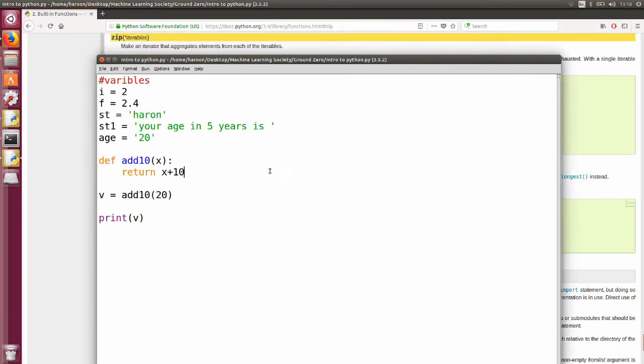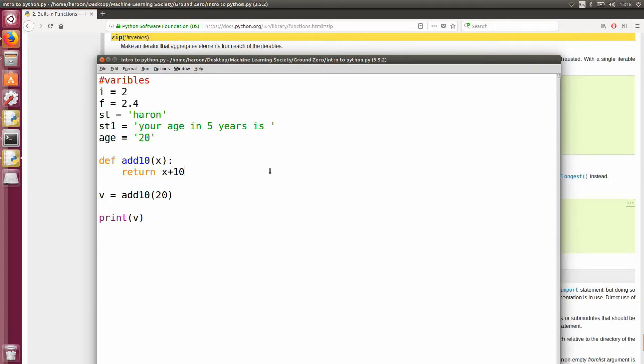Functions are very useful because they allow you to make your program totally modular. Let's say I'm trying to make a program that's a calculator. I can have a load of these functions defined, such as define multiply, define division, define subtraction, and define addition. And then I can feed in different values.